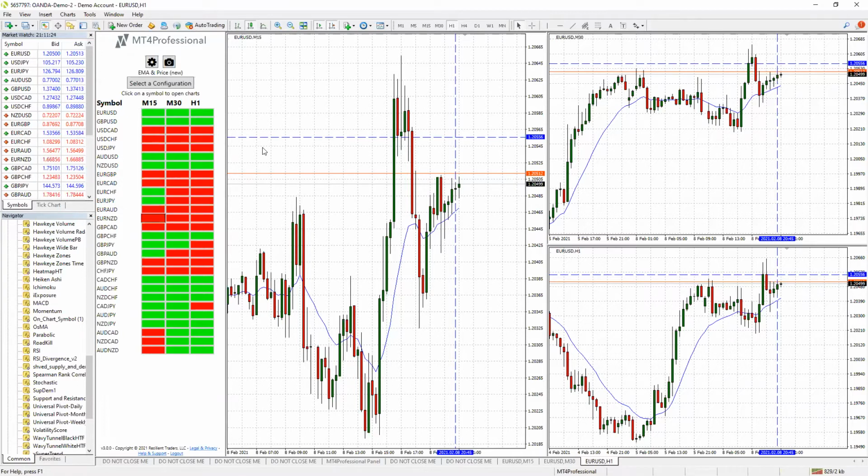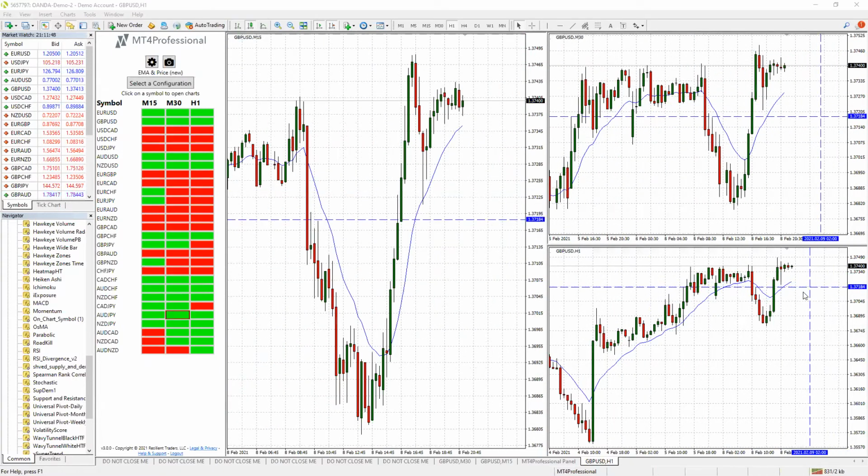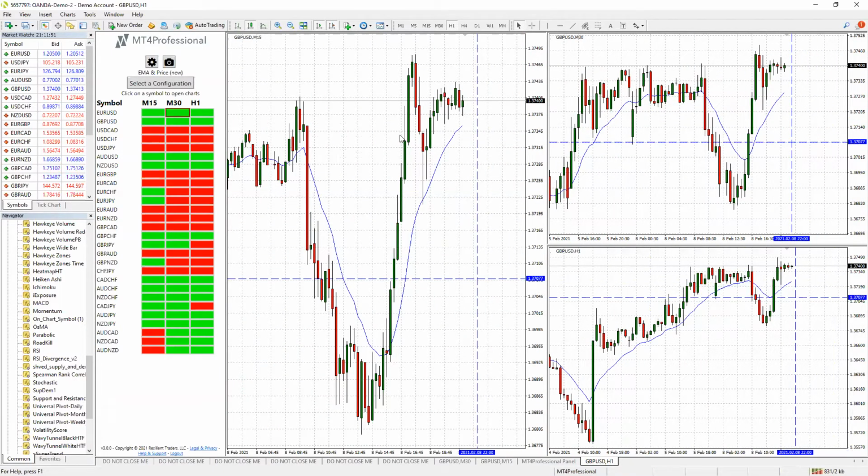Another nice feature is that on the scanner list that we showed you earlier, these are all the symbols that we're integrating in with the system. You can see that I've got a 15-minute, a 30-minute, and an hourly chart lined up on the charts. If I click on any symbol on this list, say the pound dollar, for example, notice that every chart changed to the pound dollar. Now, I don't know if you're familiar with MT4 or 5, but you have to select a symbol from your market watch and drag and drop it onto every chart you have open if you want to see the symbol displayed on that chart. This is a real good time saver as well.